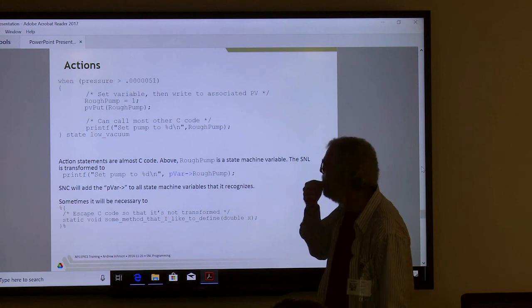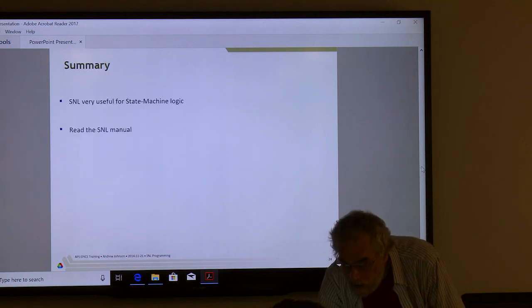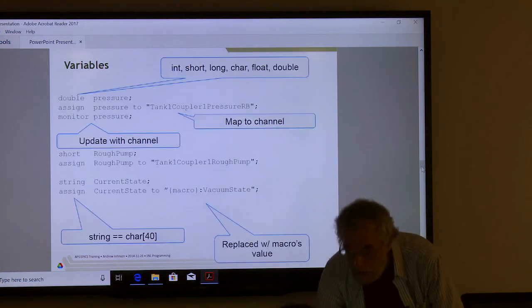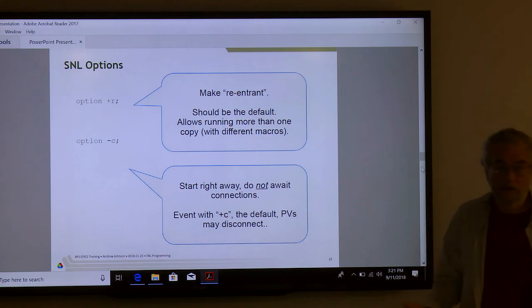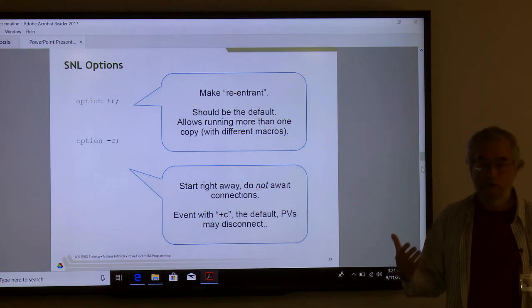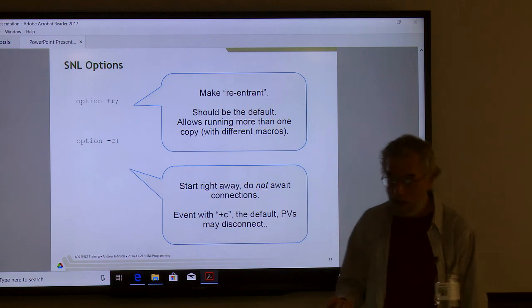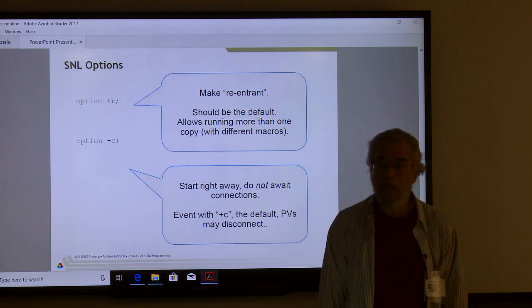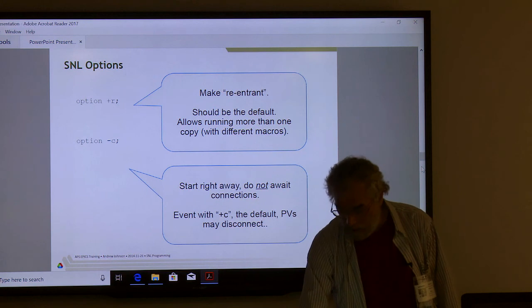Actually, maybe it's even worse than that. No, I think it actually is worse than that. I don't have an example of that actually happening, but you just need to know that when you select reentrant and call external C code that references variables, you're going to have to pay attention, because you need to also include the identifier the way the state notation language compiler would have included it. There's plenty of examples of that. The SNL code for the monochromator in the optics module, for example, has callouts like that.